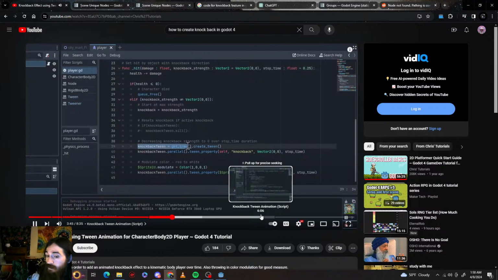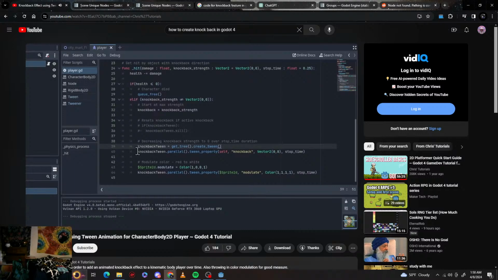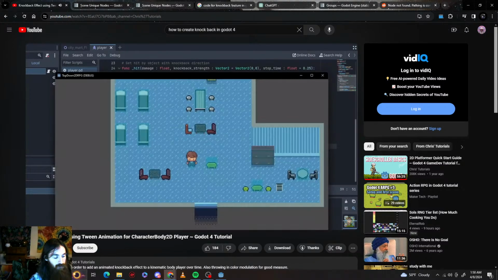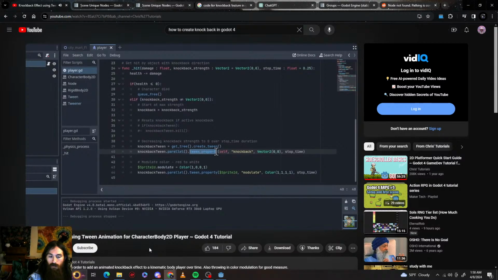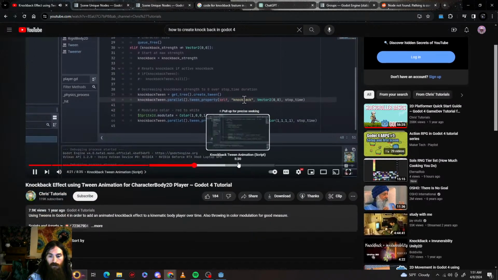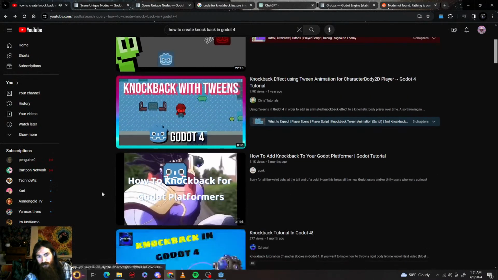So to create a tween, you do get tree create tween. In Godot 4, this isn't a node you actually add to the scene hierarchy, but it's something that you declare in code like this. So we declare a tween, and then once that tween is created, we can use it to change a property over time to animate it. So before I talk about these two, let me just go ahead and hit play one more time, and I'll hit the enter key, and that's the animation we're getting. So the movement is created by tween property called on the knockback tween, and I'm referencing the object self. So that's the object of the script, the player.gd, a property on the script. So that's knockback, once again declared up here at the top. It's not exactly what we need.